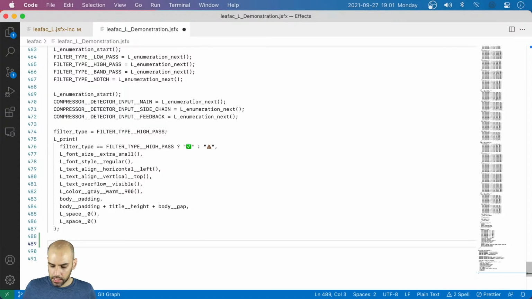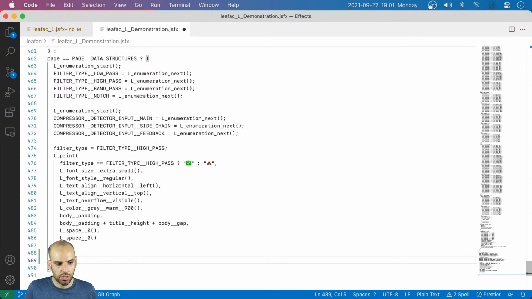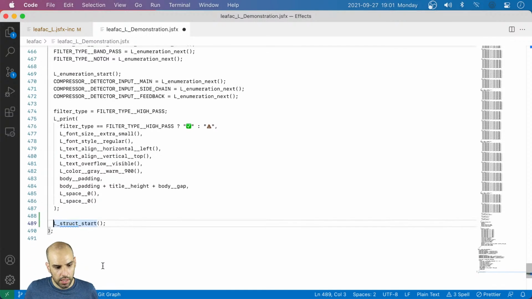I think that I would like to say something similar to the enumeration thing. So I think I would like to say something like struct start. And probably I would need to assign it to something.